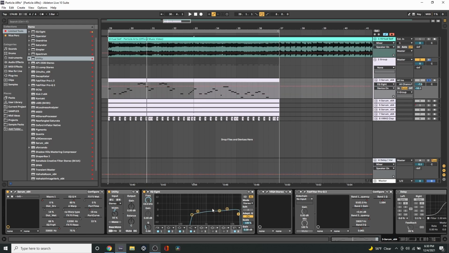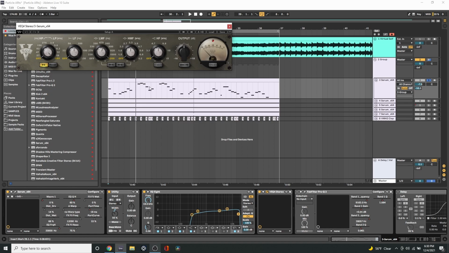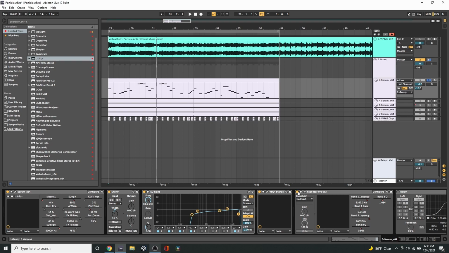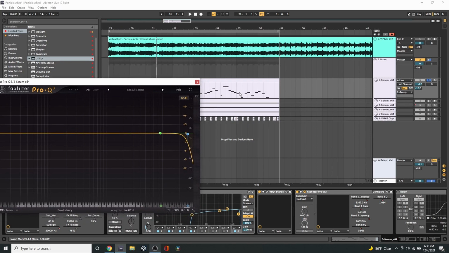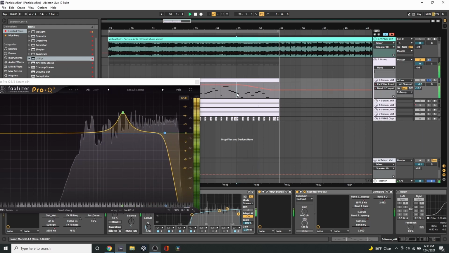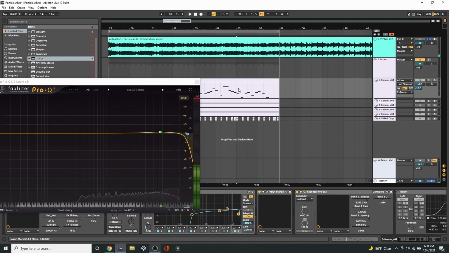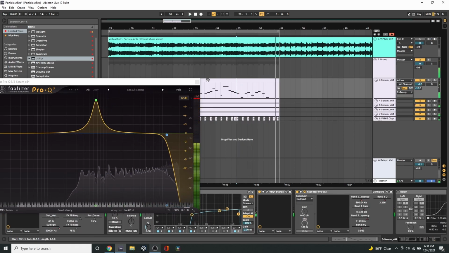Okay, and then I just threw this EQ on to take some of the lows out in this very high frequency range. And then I use this analog EQ to boost around 1K. It's very subtle. I think I'm only doing around 2 dB. And then this Pro Q3 is doing this filtering at the very end. So if I go back to the original, trying to recreate that, I didn't quite get the proper filtering sound to it. I think he's doing something else there as well, but I couldn't quite recreate it perfectly.